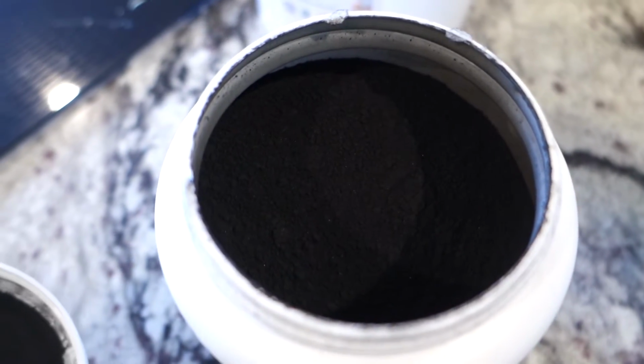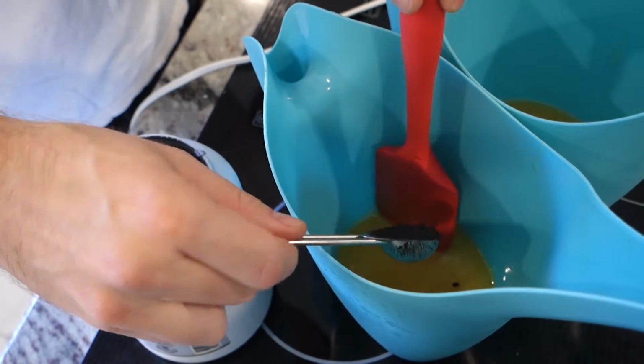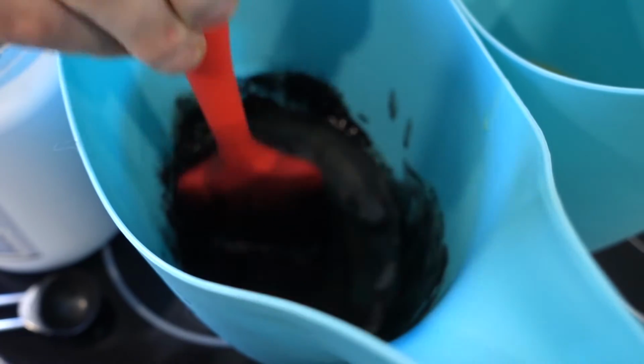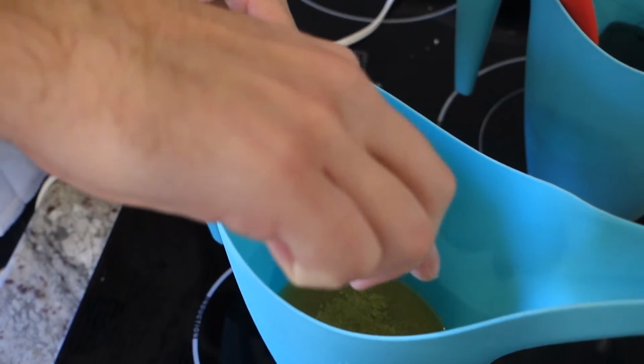Now I have this charcoal, which works great to color black. I absolutely love this. I just spooned it in and then stirred it with a spatula. Now I'm starting to understand why people pre-mix their colors into oils. Definitely makes it easier to add in. And then gold in the other side, which worked well because the breast milk kind of made it yellow already.